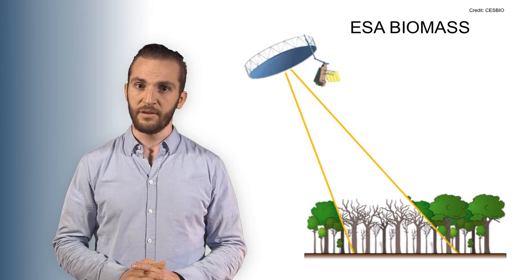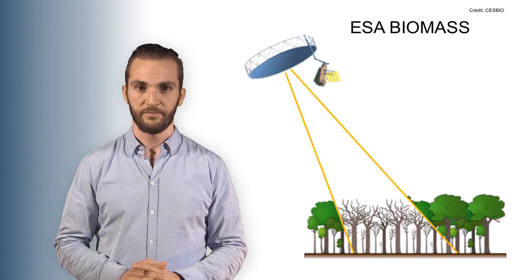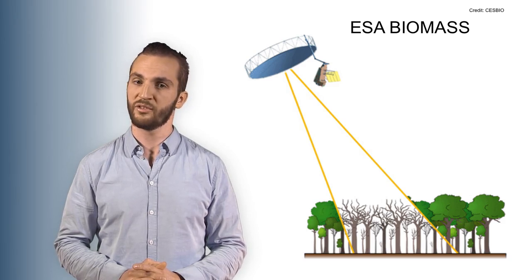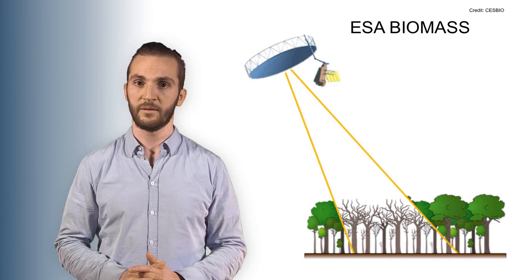As mentioned in the previous video, lower radar frequencies are better for forest imaging. In May 2013, ESA selected Biomass to become the 7th Earth Explorer. Biomass will operate at P-band with a wavelength of approximately 70 centimeters, and it will be the lowest frequency SAR in space thus far. Biomass is designed to produce biomass and forest height maps with a grid of 200 meters times 200 meters. Its launch is planned for 2020.